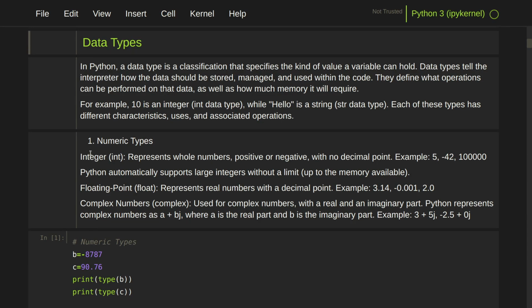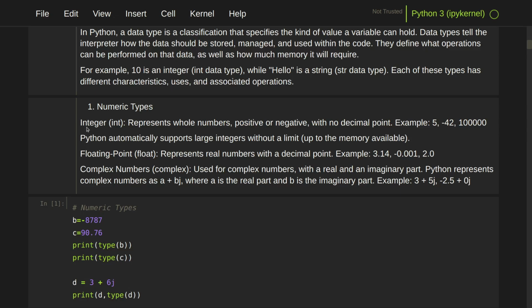The first type we are going to discuss are the numeric types. These are the numbers, right? So in the numeric type, the first type of data type is integer. So what is an integer? Integer represents a whole number, positive or negative, with no decimal points.